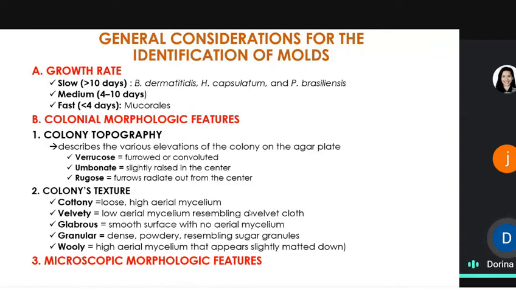So that pag yan medyo mabagal tumubo, greater than 10 days. Examination ng mga culture ng growth ng fungi usually is that start mong tignan yan at day 3. Kasi ang pinakamabilis 3 to 5 days. And then, at day 3, kung may tumubo, titignan mo na siya every day or every other day. Pero ideally kasi, sa akin kasi pag once may tumubo, tinitignan ko na kung may tumubo pa bang iba na magkaiba ng kanilang karakteristik. Okay? Otherwise, kung wala day 3, day 4, alam mo na mag-spacing ka na. Kasi alam mo na slow grower yan. Baka after 1 week pa yan. After 1 week, wala pa rin. After 2 weeks. Basta tignan mo lang kung may tumubo o wala.